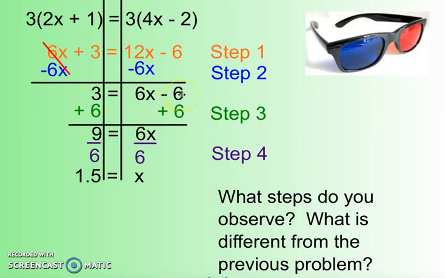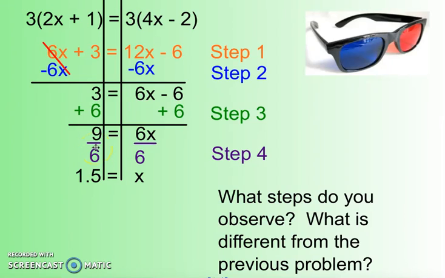Now we are down to a 2-step problem. And in order to solve a 2-step, we need to get rid of the number that's isolated, the one that's all by itself next to the variable. So minus 6 is actually all by itself next to this term with the variable. So in order to get rid of minus 6, we do the opposite, which is add 6. And since we do it on the right side, we got to do it on the left side. So 3 plus 6 is 9 equals 6x, because that's all that's left here.